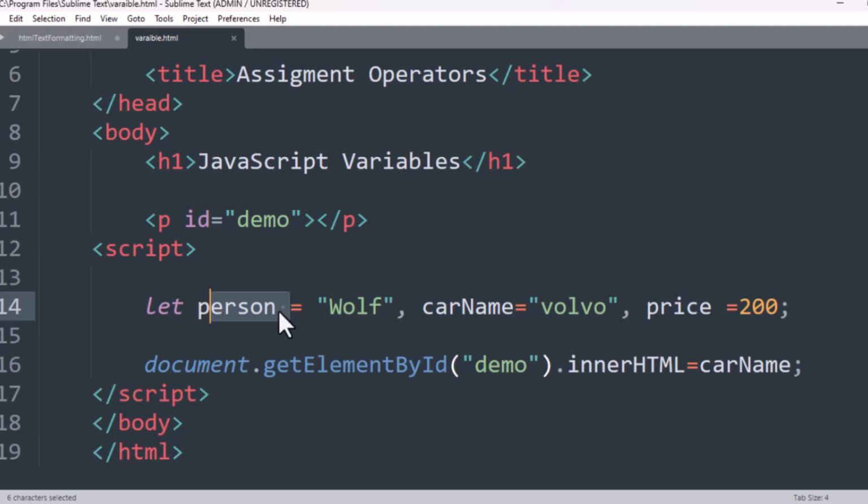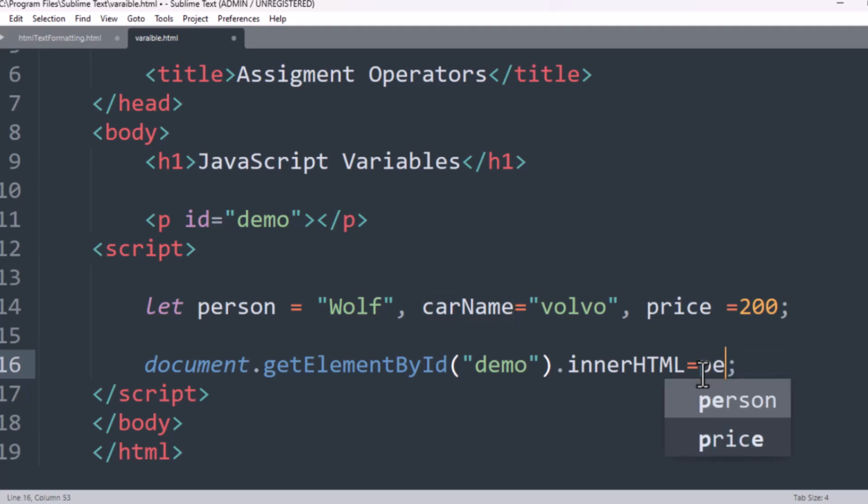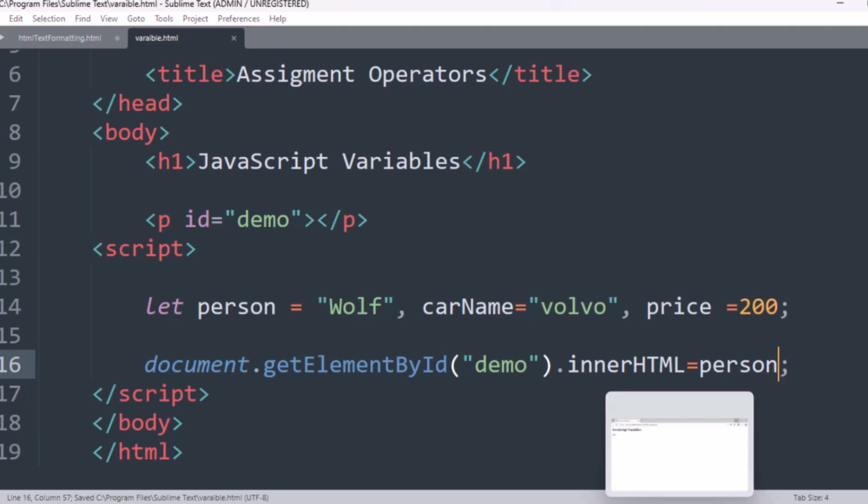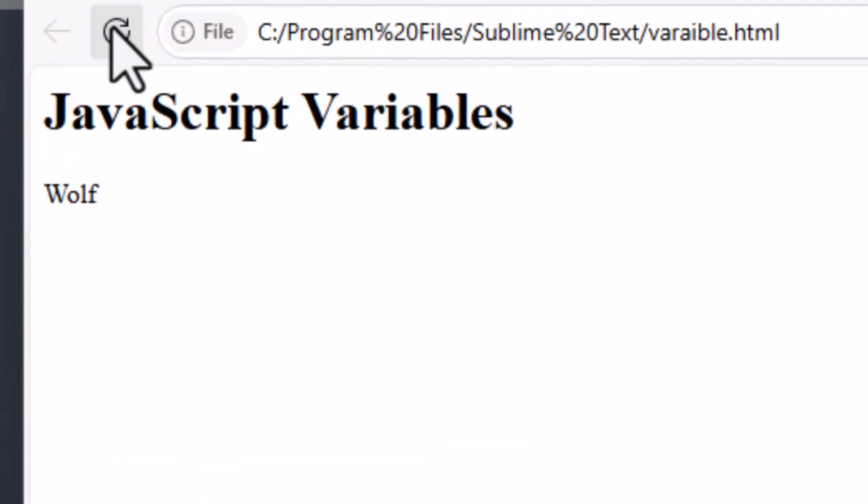Or we can put the person here, and oh yeah, this is okay. Open that, yeah, there we have the wolf.